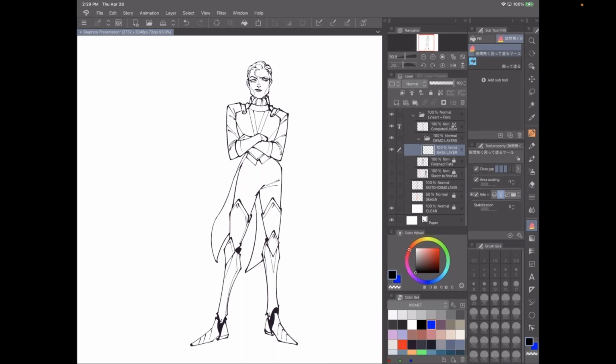I couldn't begin to tell you what this tool is called because I can't read Japanese, but this has really sped up my flatting process. So let me show you how it works.